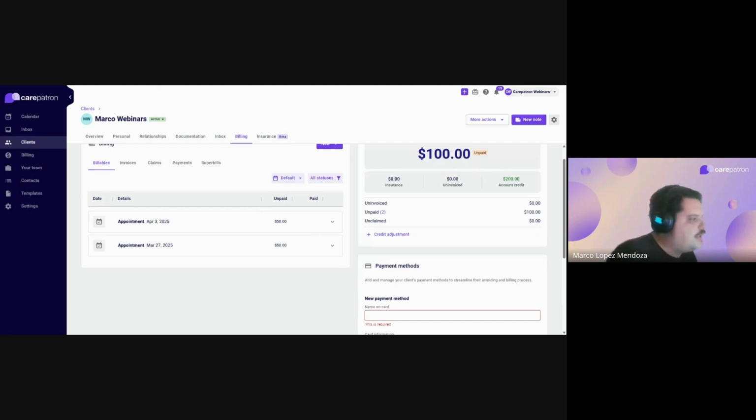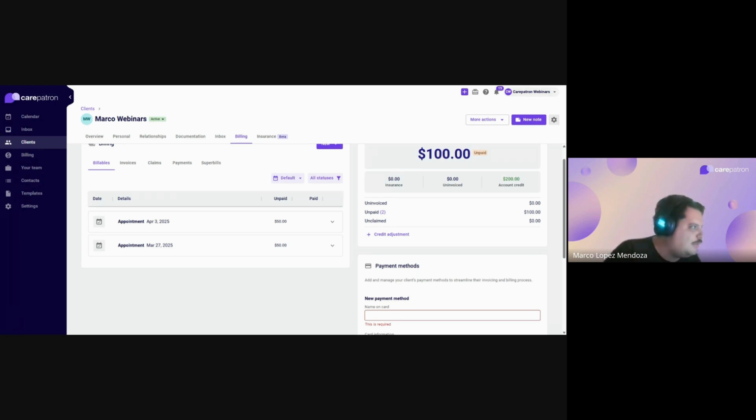Give me one quick sec, guys. Let me double check to see who we have here. No, I'm sorry, guys. I don't have one with a fake card here. I apologize. I don't have one that has an already set up card, again for security reasons. But really, it's just as simple as adding that information.